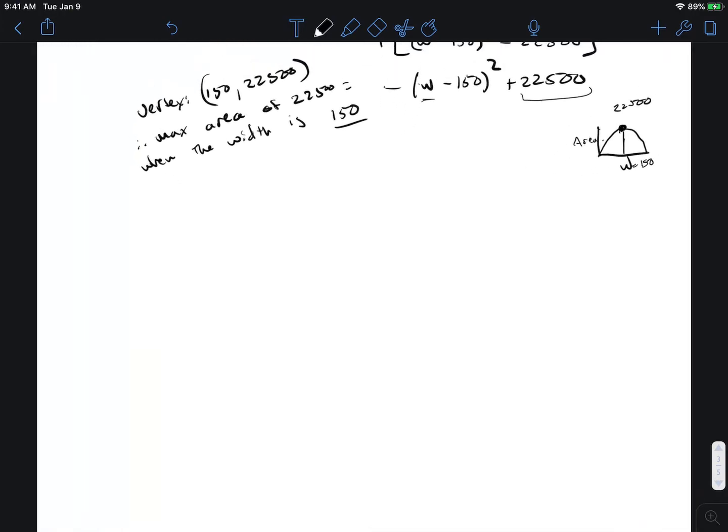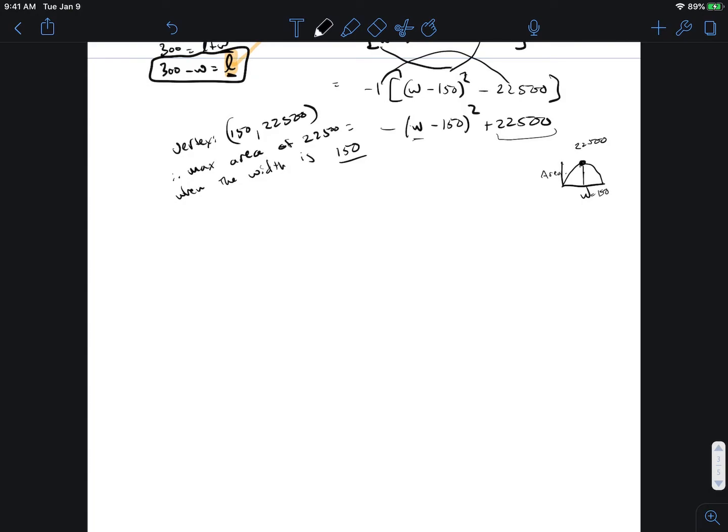Yeah, so I ultimately want to know, if we went back up to my picture there, and I'm going to draw the picture. Let's say this is the width. The width is 150, but this is also a width. And this is the length. Remember our perimeter had to add to 600, right? Well, 150 and 150 is 300. That's exactly halfway, so then these ones must be 150, right? That's me solving it conceptually, just by looking at a picture.